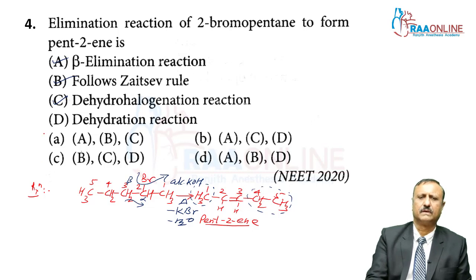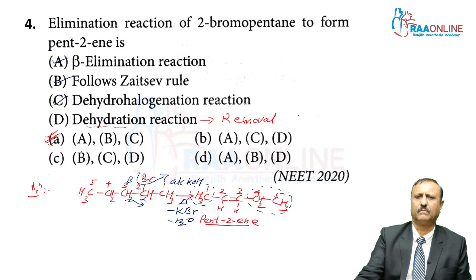My dear friends, option D is not correct because dehydration is known as removal of water. What is dehydration? Removal of water is called dehydration, and this does not take place in this reaction. So you can see here dehydration does not take place. So, my dear students, in this question the options are A, B and C.